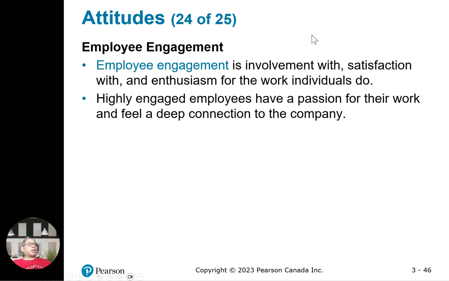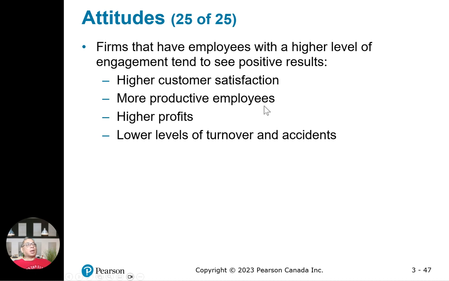Employee engagement is an individual's involvement with, satisfaction with, and enthusiasm for the work they do. Highly engaged employees have a passion for their work and feel a deep connection to the company. Firms that have employees with higher levels of engagement tend to see positive results such as higher customer satisfaction, more productive employees, higher profits, and lower levels of turnover and accidents.